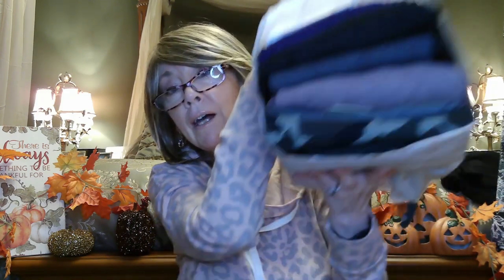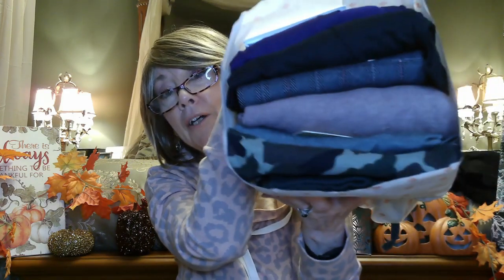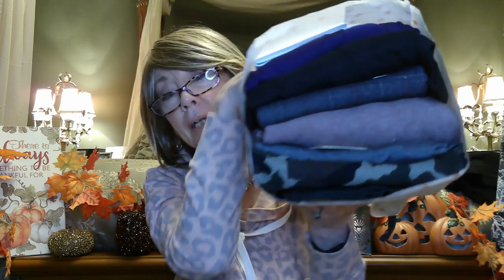And so anyway, this is my burrito. It's nice and square, but I can see some camo. I see maybe a gray, maybe like a heathered mauve, maybe a plaid, maybe black, and deep purple. So anyway, this looks exciting. I am dying to get into this and check it out, so I will be right back with the try-on.